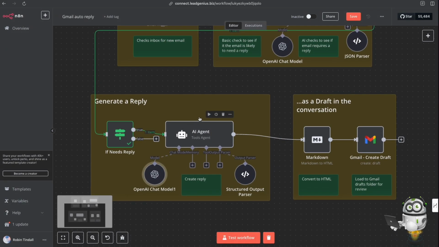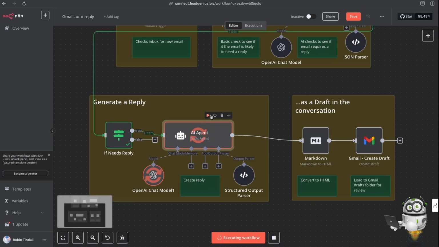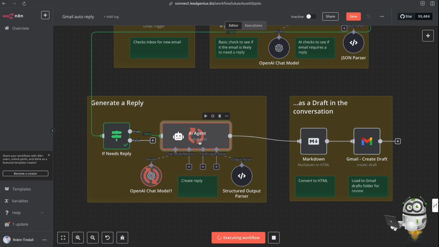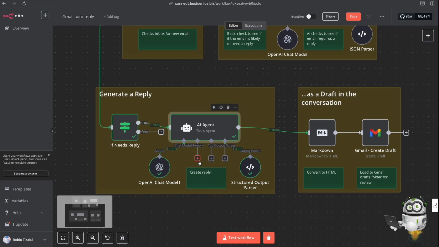Okay, so I'm going to play this agent. It's executing. It's now reading the mail, the subject line, and it's generating a response based on what I'm after. In future, we're going to want to add some tools in here where we can refer to a knowledge base. We're going to want to program a knowledge base with the type of information we would like the AI to consider when drafting a reply. To keep this simple, I haven't done that here. We will do that in other videos as we start adding AI agents and RAG agents and things like that.